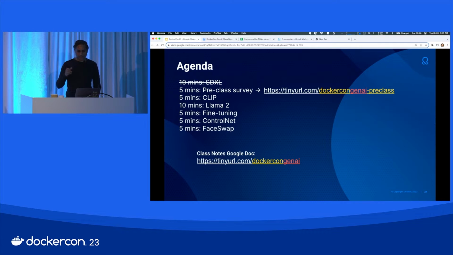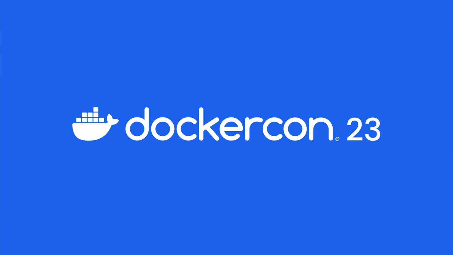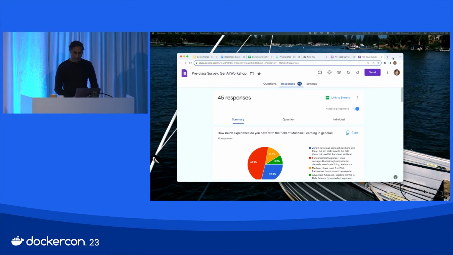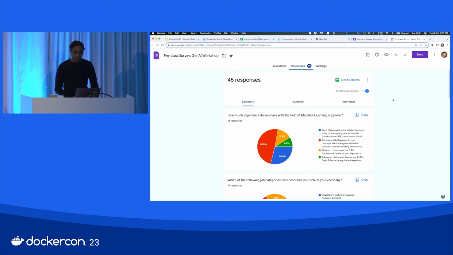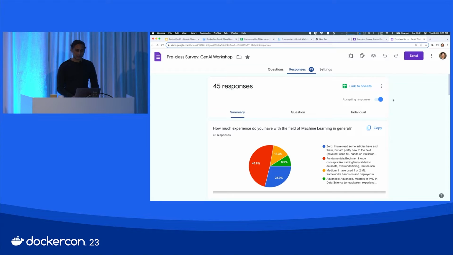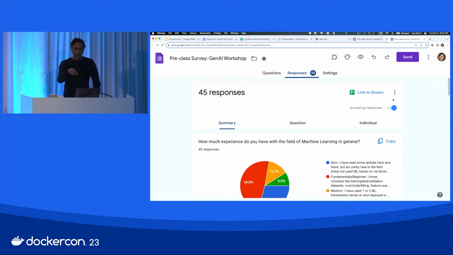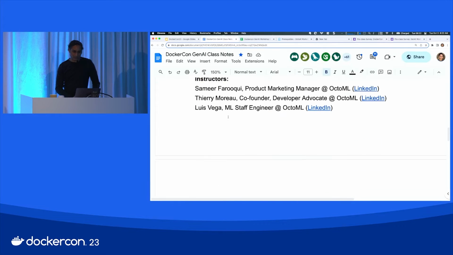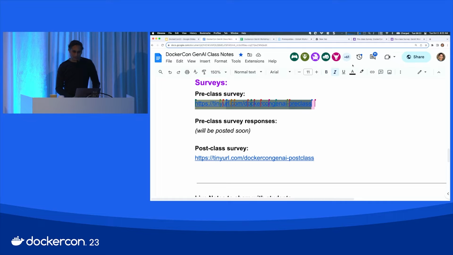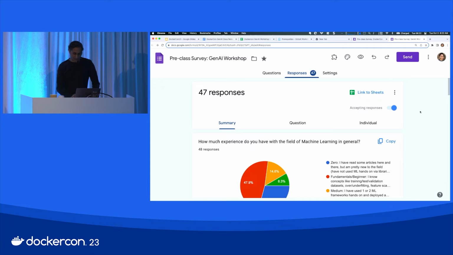So there's really 2 links. You might also want to open up the class notes document link here at the bottom as soon as you finish that survey. All right, in the background, I'm going to start looking at the results of the survey and see how many people have done it, and then we'll continue in just a minute. I'm going to start reviewing these. I'll wait till after I'm done speaking, and then I'll pull a PDF of this and put a link to it down here. I'll give you the responses in just a second.